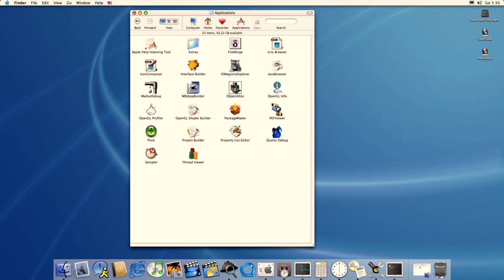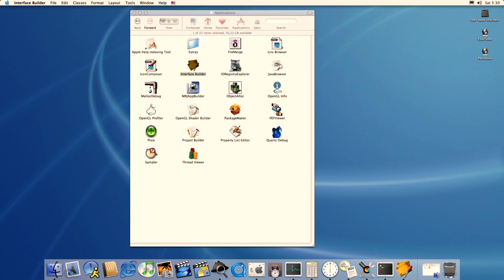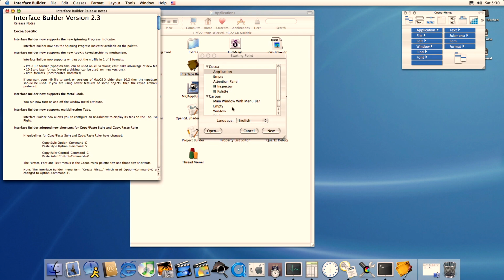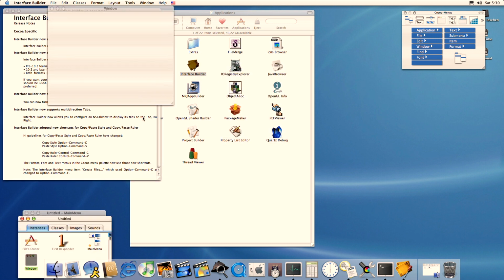The interface builder, well, before Xcode came along, the interface builder was where you would, basically, instead of having this integrated environment, have a tool for each purpose, and this would be where you build the interfaces. Yeah, as you can see here, does the job.